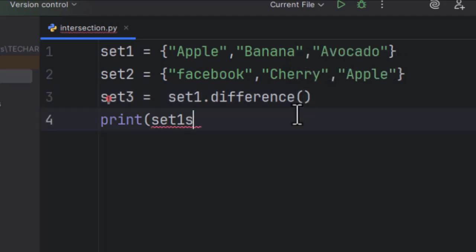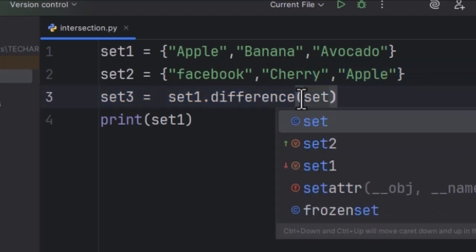So set2. Return the difference, which is set2.